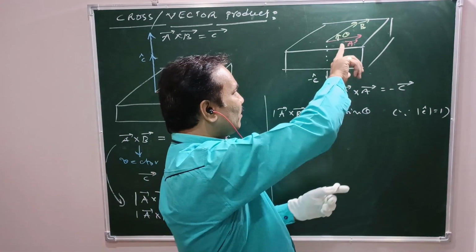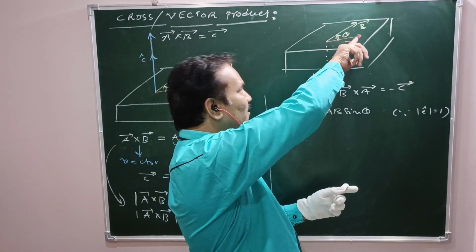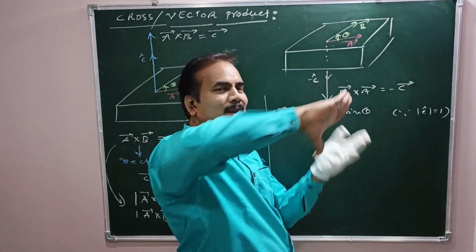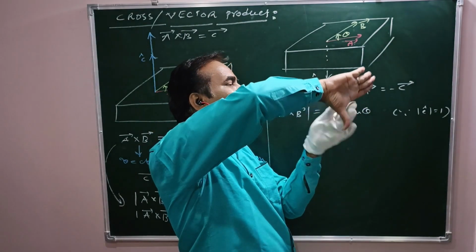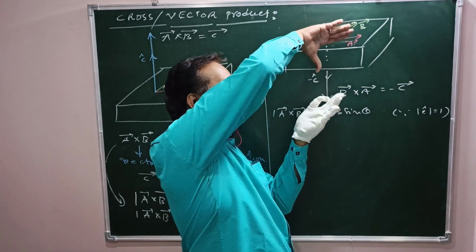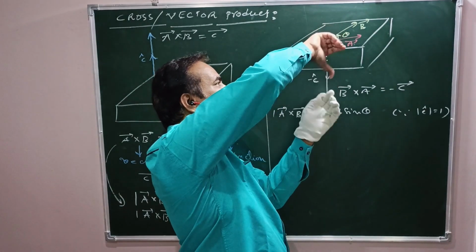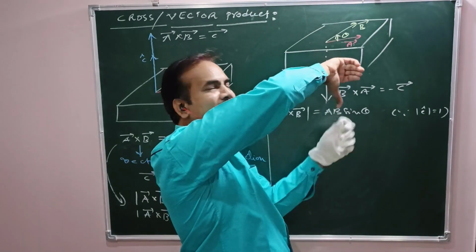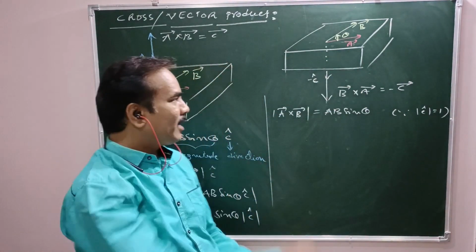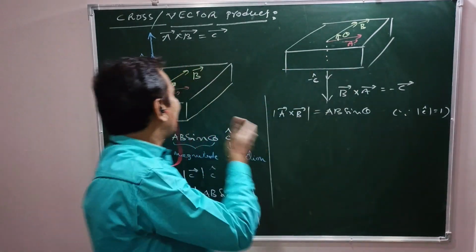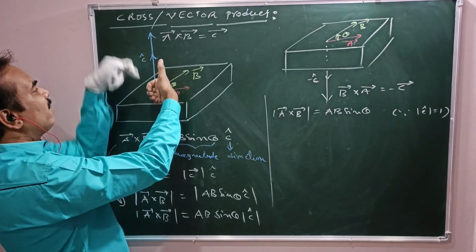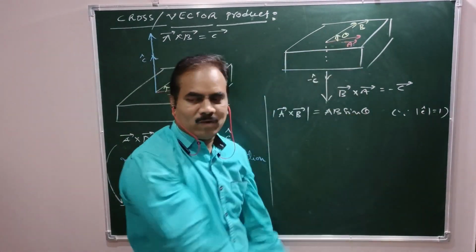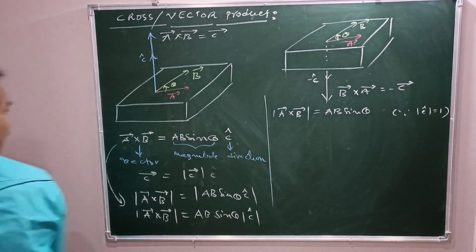If rotation is from the second vector to the first vector, that is from B bar to A bar here, now simply reverse your palm such that the top edge is coinciding with the plane of the vectors. Now take the curling from B bar to A bar, that is clockwise sense. Now see the direction of the thumb, vertically downwards. So here thumb vertically downwards is the resultant vector. Here thumb vertically upwards is the resultant vector. Okay, here vertically upwards, here vertically downwards. Okay, right.